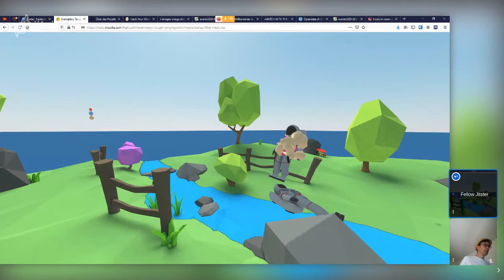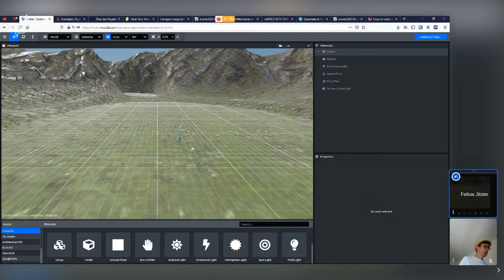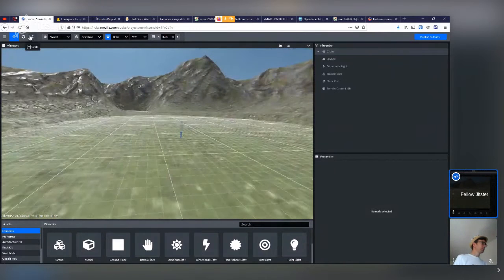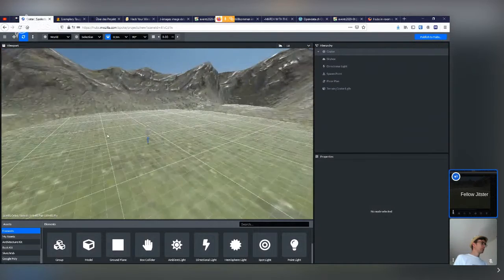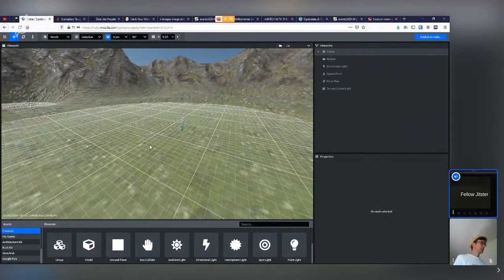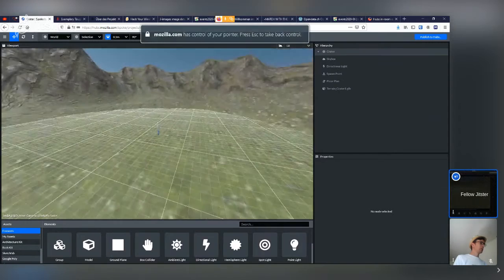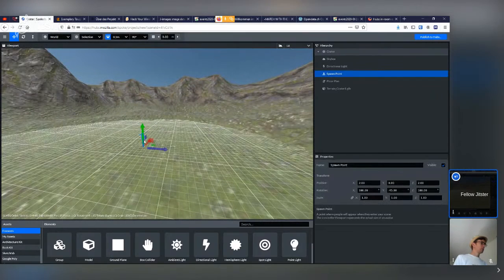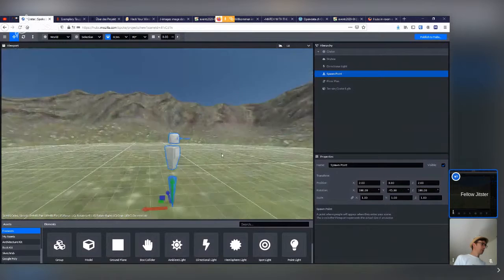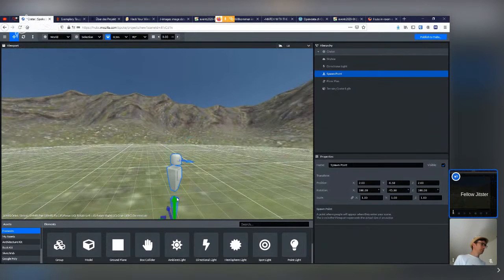So I guess here I am just in my sandbox environment. I wonder if I could just close this. It seems to be not responding. So what is this? Looks like an interesting 3D editor. We can pan. This is the starting point for your person.